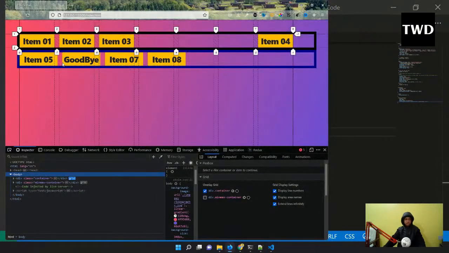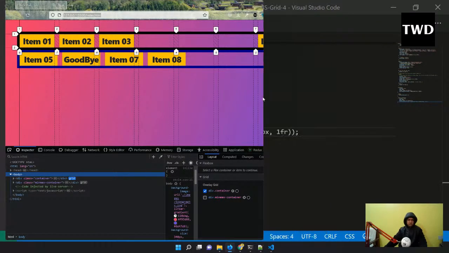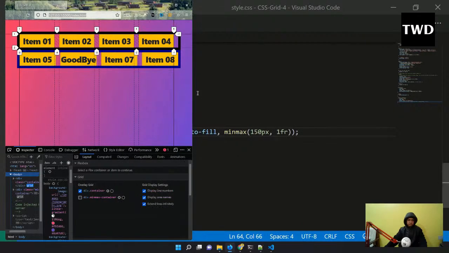See, now this is all done. This is actually taking 1fr, it is more than 150 pixel here. Don't look at the top one, only see the second one, because we're doing it in the second one. The top one I have kept for reference. So see, it is like this. Now I will make it responsive.